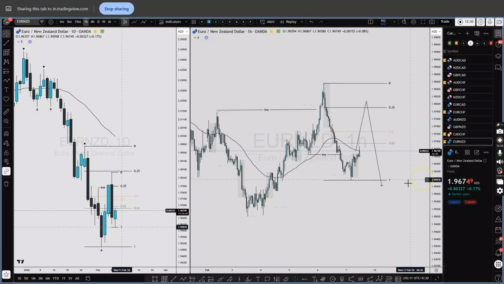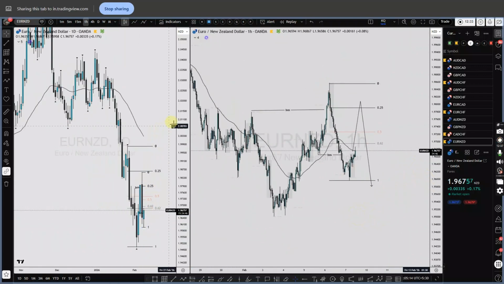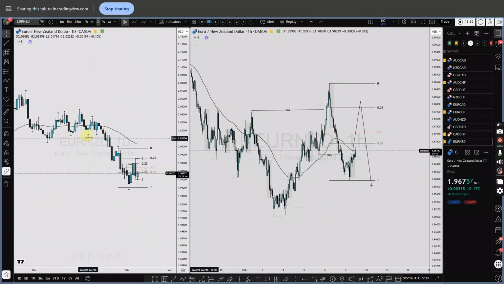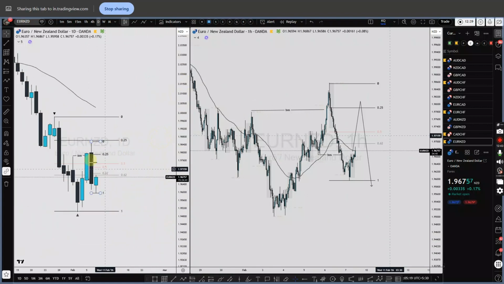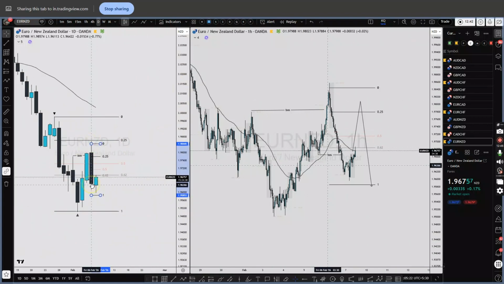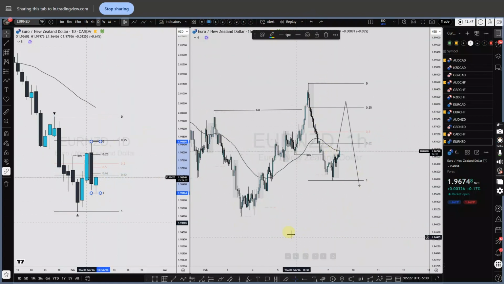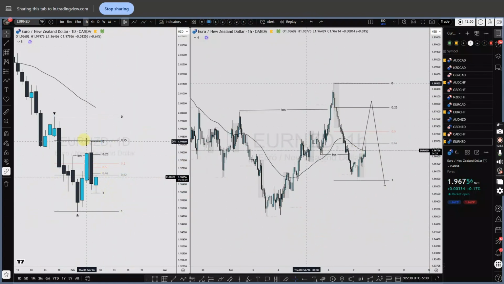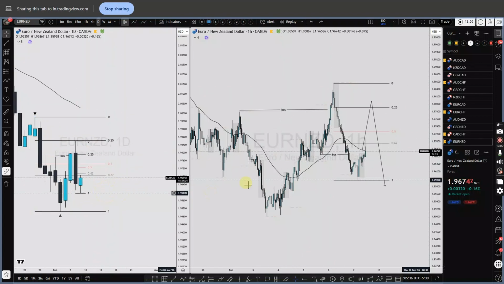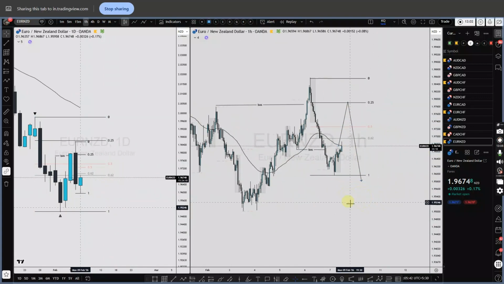Euro NZD, in Euro NZD, this is a really high probability setup. Overall, we're below 50 EMA in daily time frame. This last daily candle was strongly impulsive and closed strongly to the downside with a bearish closing after clearing both previous day high and previous day low. So that's a really strong sign. And what we are waiting for is a deeper correction towards OTE level so that we can start planning for shorts.